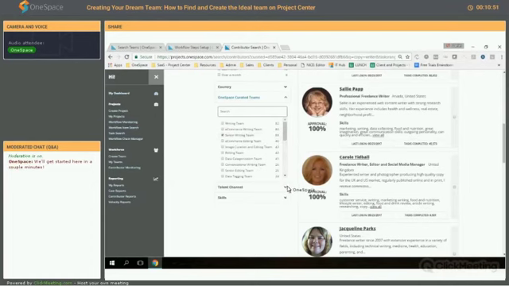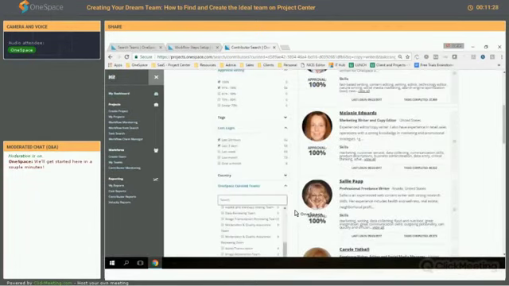The next option is talent channel. This option can be a little bit confusing at first, so I'm going to explain it really quickly. There will only ever be 2 options here, OneSpace and your company name. Your company name will be your internal team or private contributors that you invite to the platform. If you only wanted to open your assignments to your private contributors or internal teams, you would select the box next to your company name and not OneSpace. But since we don't have any private contributors, we can't see our company name, so we'll just click the OneSpace tab and utilize OneSpace Direct.